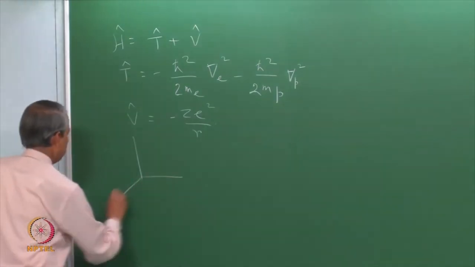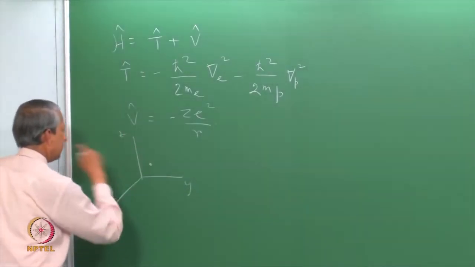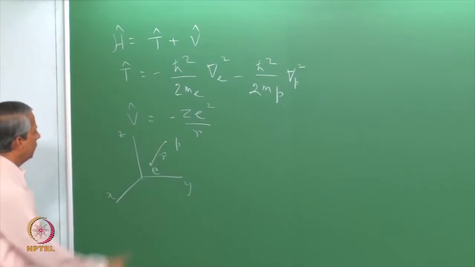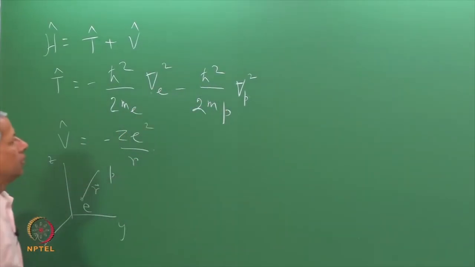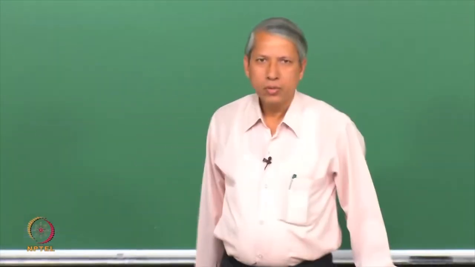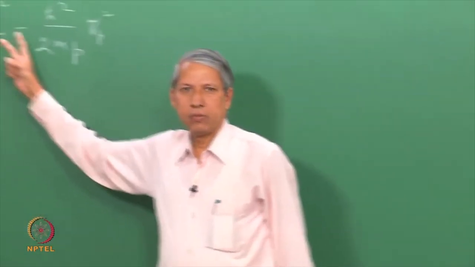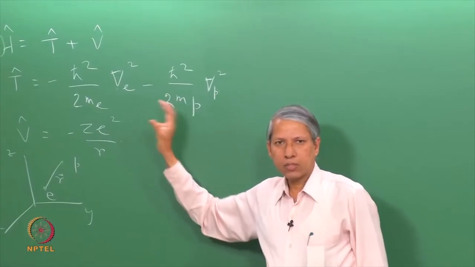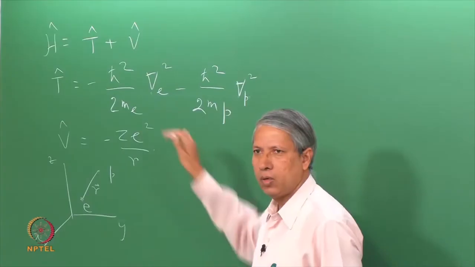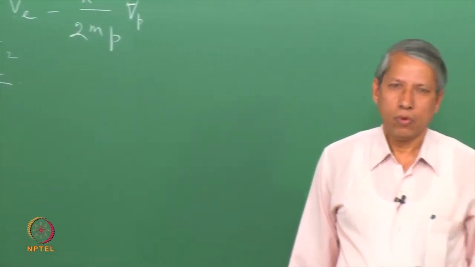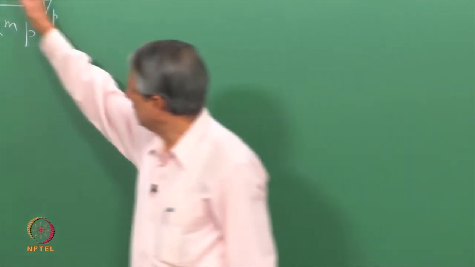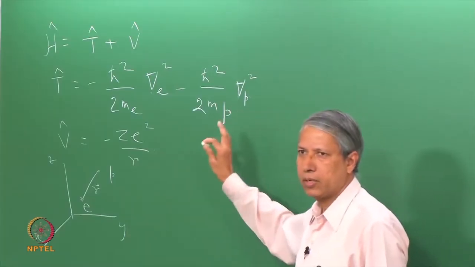where r is the distance between the electron and proton. So in a particular coordinate system, if I have x, y and z, let us say here the electron is sitting, the proton is sitting, then this distance is r. And for each of these coordinates here and here, I have the corresponding operators. Now, in magnetic resonance, we really do not worry at all about these types of interactions. So, these are treated to be a constant energy that the system has. What we are interested in is, over and above this interaction, what are the magnetic interactions which are responsible for the magnetic resonance spectrum in general and an EPR spectrum in particular. So, these terms are not used at all, they are just giving rise to a constant energy of the system.